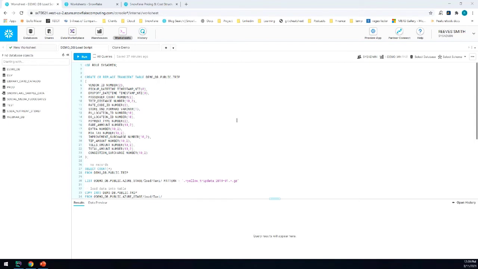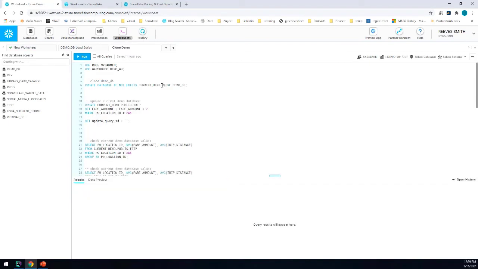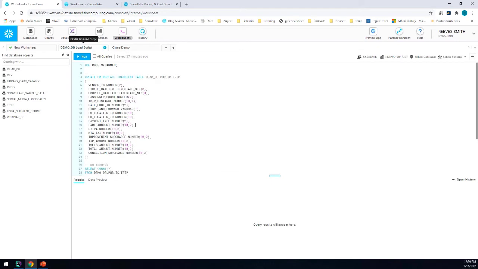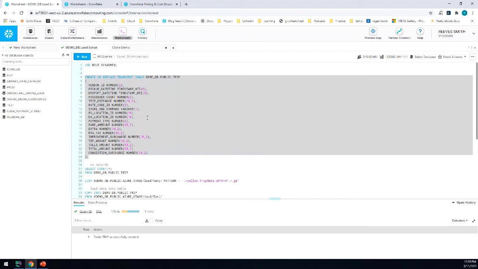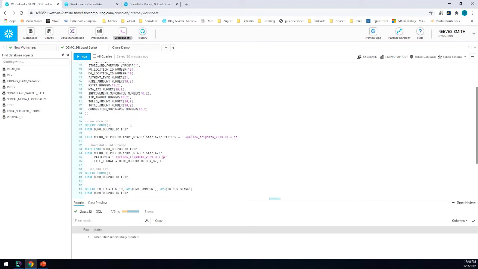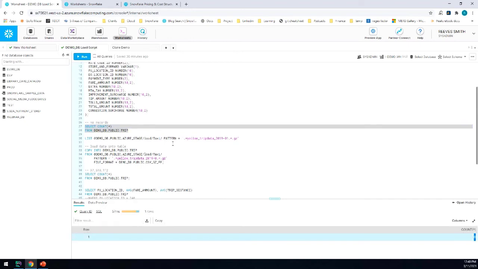And what we're going to show here is, I'm going to show two things real quick. We're going to talk about cloning, which is a unique feature to Snowflake. But to set that up, I'm going to back up a little bit and show a performance thing. So I'm going to create or replace this table, which means I just created this table and there's no data in it, right? So run, you can see there's no data in this table.